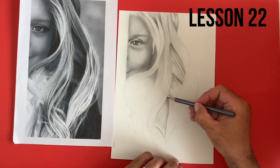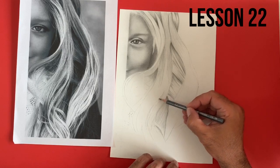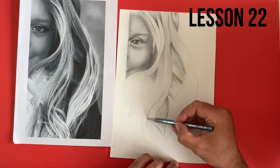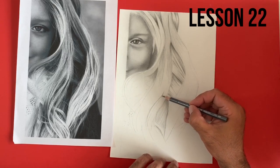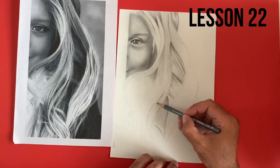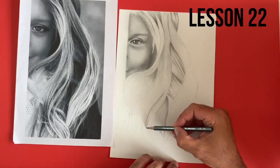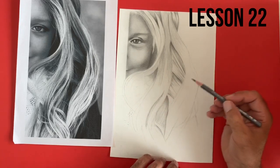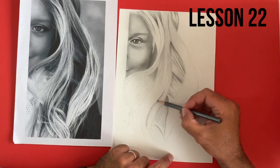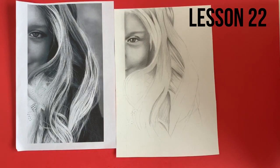I really want to get as many people as possible learning some of these techniques and beginning to build up their confidence and their skills, because drawing's really changed my life. It's something now that I can't imagine not having in my life, and I really would like as many of you to experience that as possible. I don't believe it's a God-given gift. I believe anybody can learn to draw. It requires a lot of patience and a lot of time. That's really it. I'm going to give this another brush now.